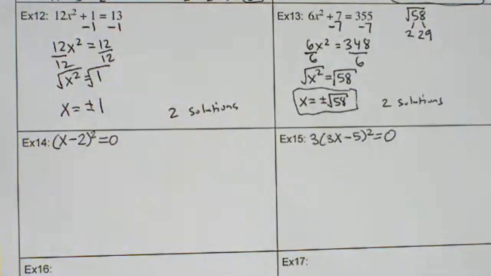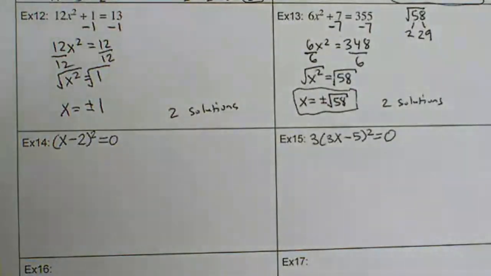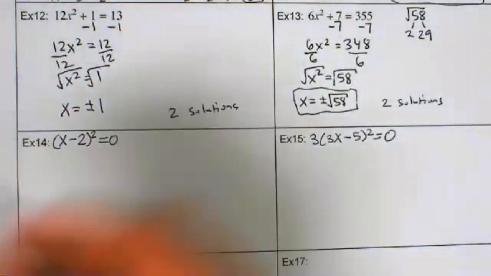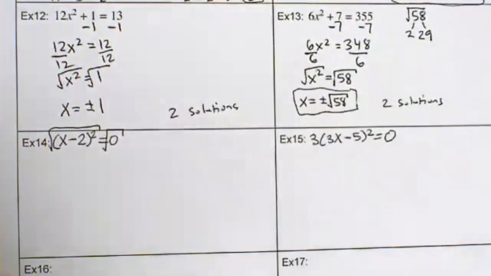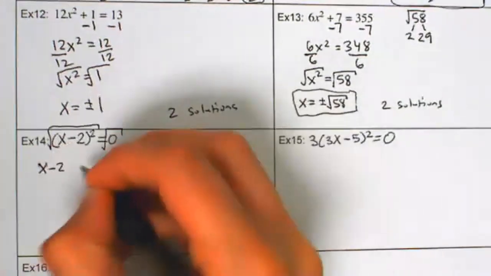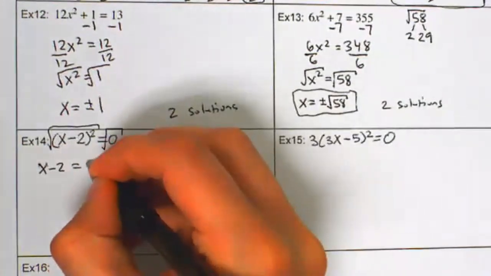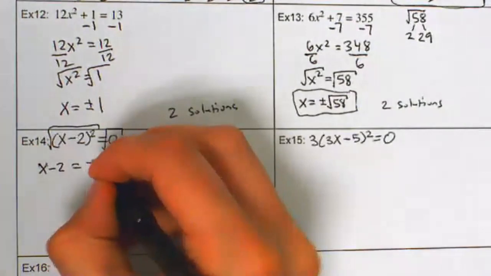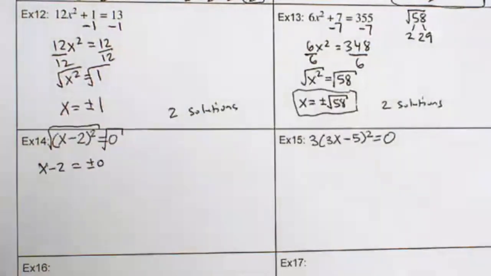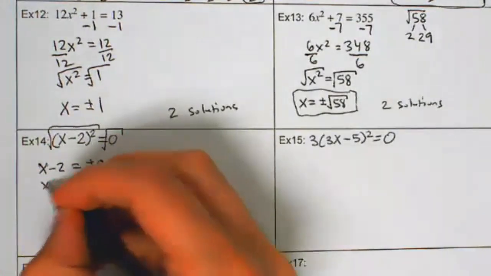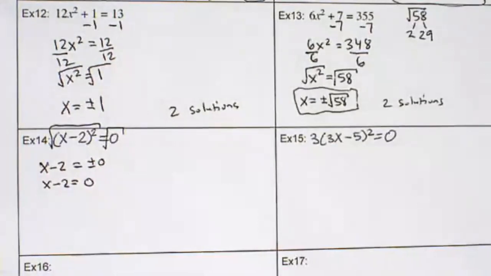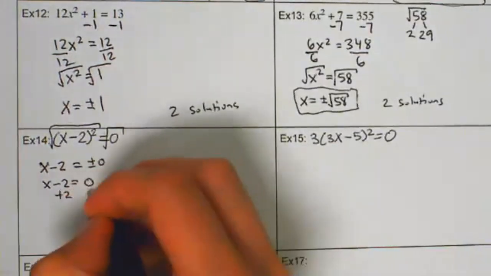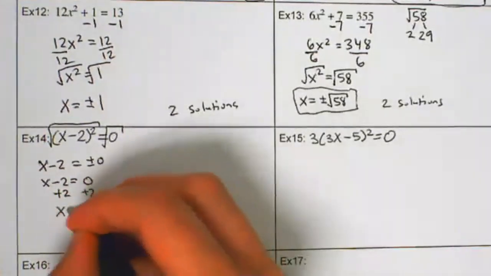So as you can see, it begins with x minus 2 quantity squared is equal to 0. So we begin by taking the square root of both sides. That gives us x minus 2 on this side equals the square root of 0. Well, the number that you multiply to make 0 is 0. Plus or minus 0? Wait a minute. We talked about this earlier. There's no such thing as plus or minus 0. There's only 0. Then we need to solve for x by adding 2 to both sides.